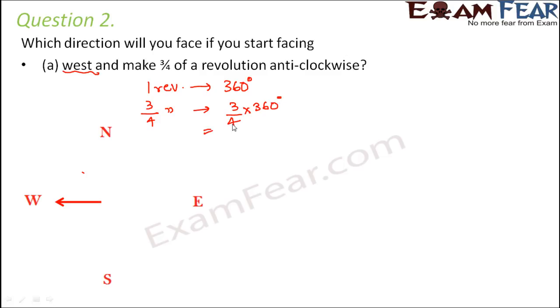Now if you calculate this, you would see this is 90 degrees. So that is 3 into 90 degrees. Basically it is 3 times 90 degrees. So when you actually start the revolution, you make 3 ninety degrees, so 3 right angles you need to complete. And in which direction? In anti-clockwise direction.